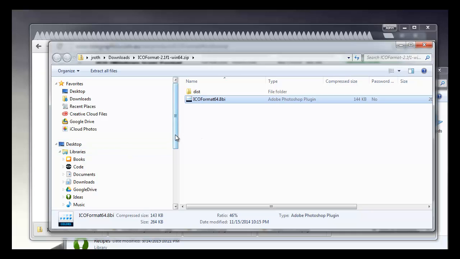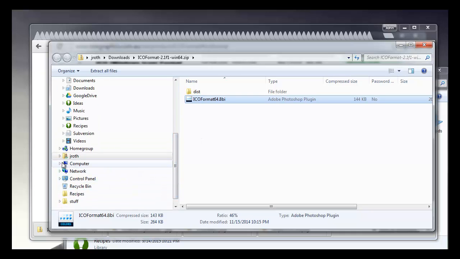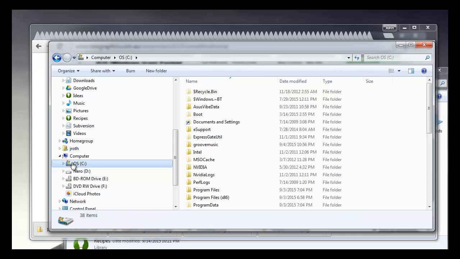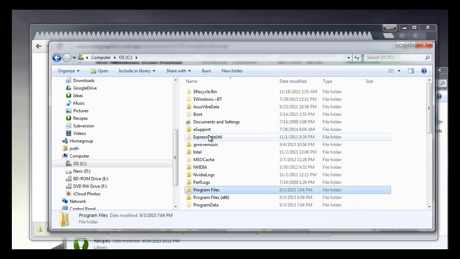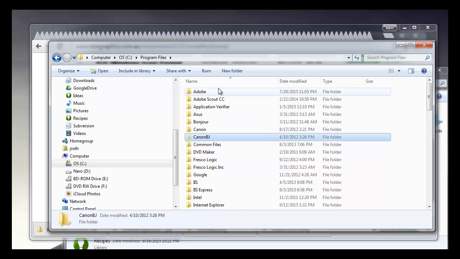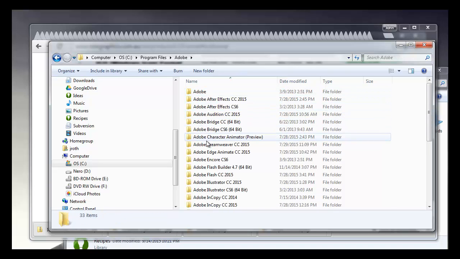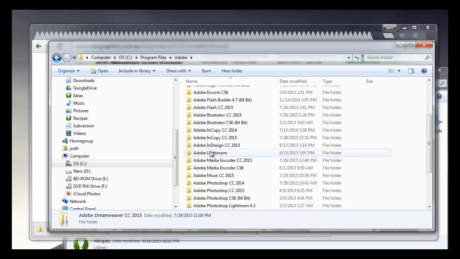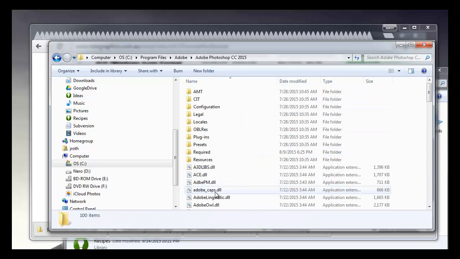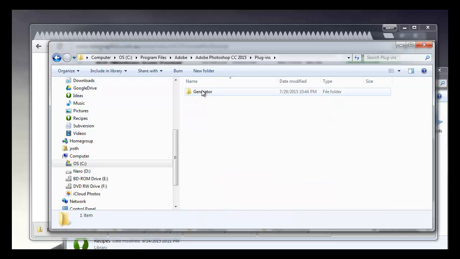I always forget. So anyway, we'll just go ahead and navigate to Program Files. And it's 64-bit, so it should be in here. Adobe, yeah, here we are. So we'll go to Photoshop, and then plugins.